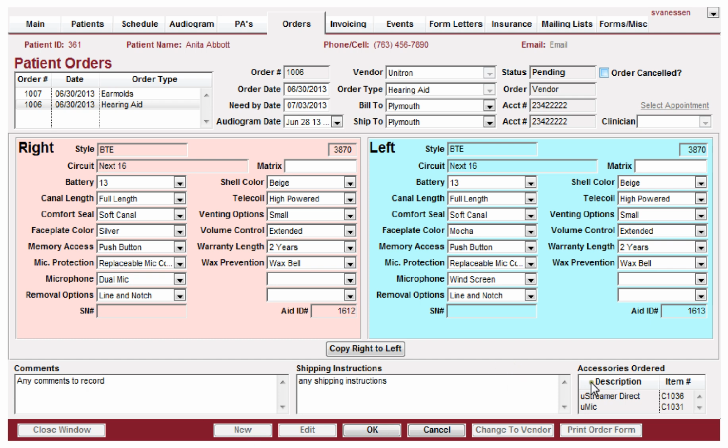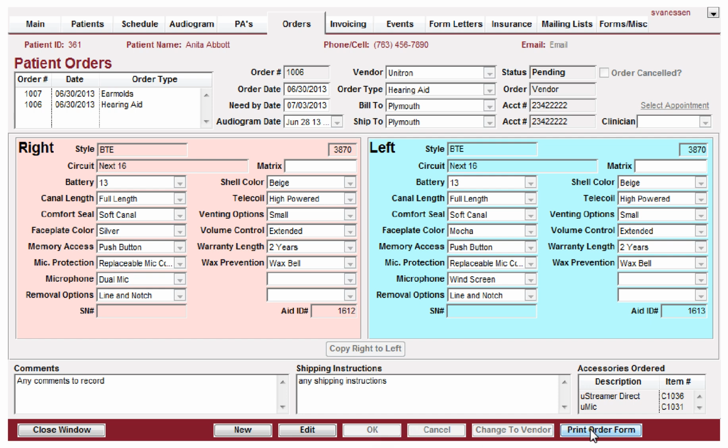Okay. In the lower right hand corner we do show a listing of any accessories that are being ordered. So the accessories that I added to that purchase agreement were also coming from Unitron. So accessories get tied onto the orders of either the hearing aids or the ear molds. If it's accessories from some other vendor, then there would be another order that would have been created that would have been denoted as an accessory. Okay. So when you've got your order information created and set up to your liking, go ahead and click OK to save it.